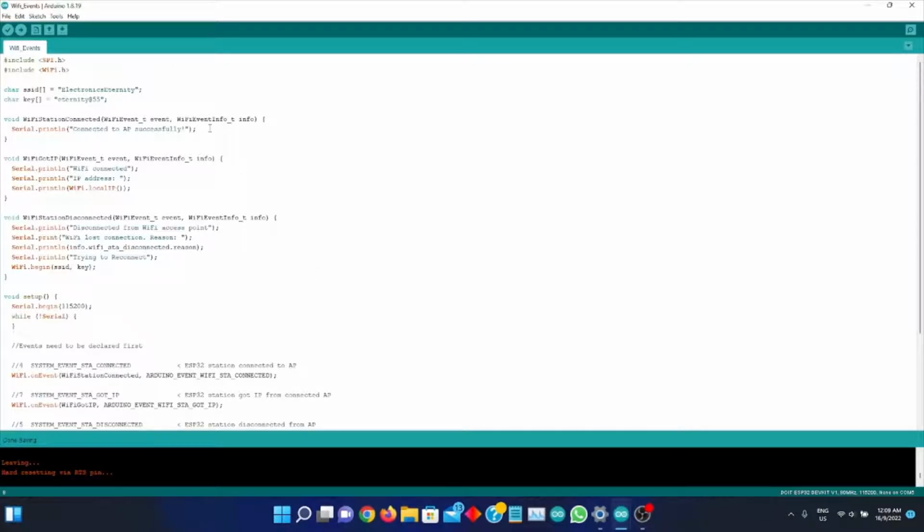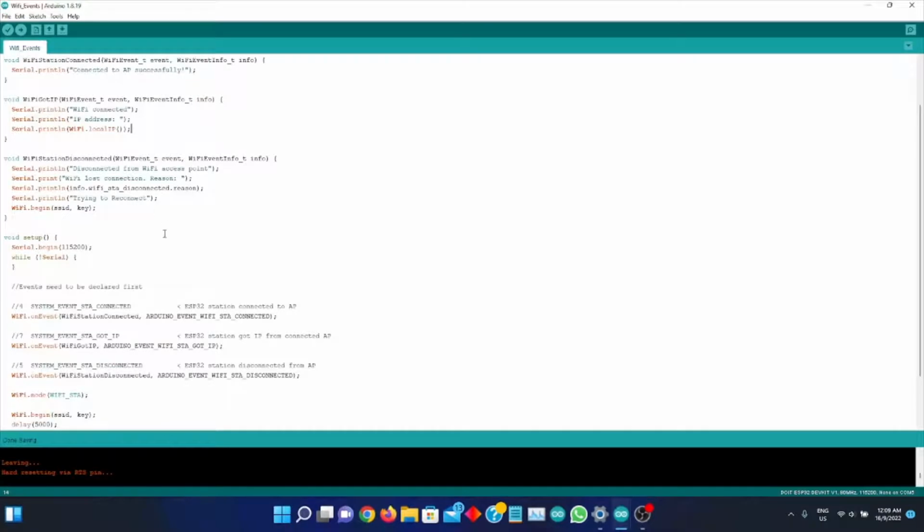But I don't want you to limit your thinking to this. You can definitely add further more complex responses, such as writing a digital high or low or triggering certain analog responses, right? So you can pretty much do anything in the response. And the next part is Wi-Fi.ip. So basically it prints that Wi-Fi is connected, followed by the IP address.